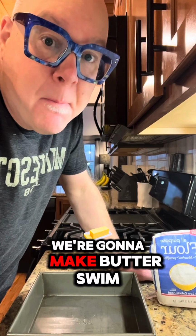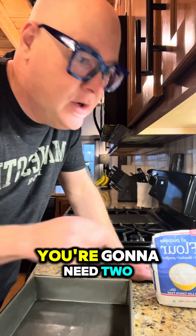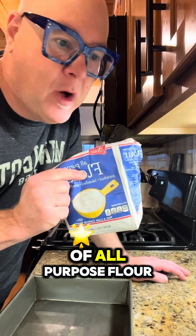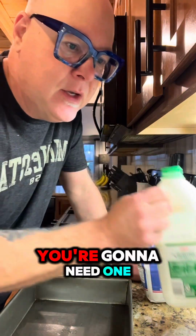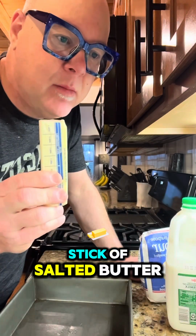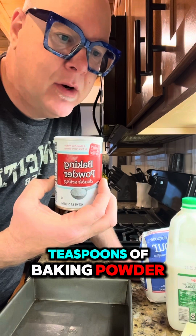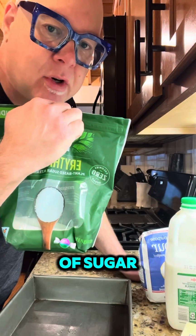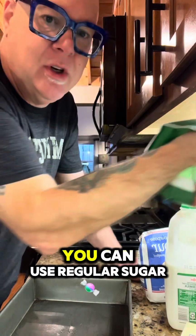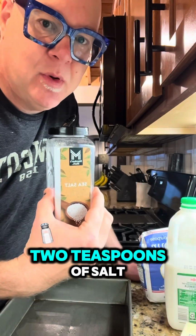We're going to make Butterswim Buttermilk Biscuits. We're going to need a 9x9 pan. You're going to need 2.5 cups of all-purpose flour, 2 cups of buttermilk, 1 stick of salted butter, 4 teaspoons of baking powder, 4 teaspoons of some kind of sugar. We're going to use the old erythritol, but you can use regular sugar. And you're going to need 2 teaspoons of salt.